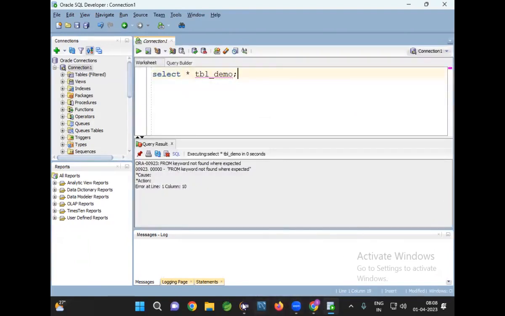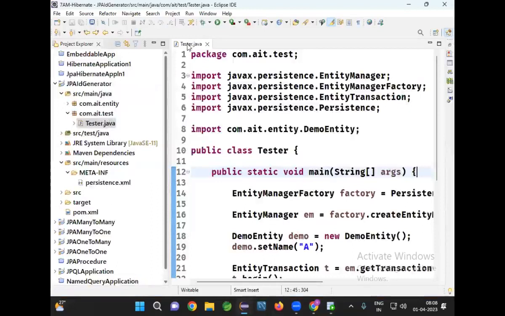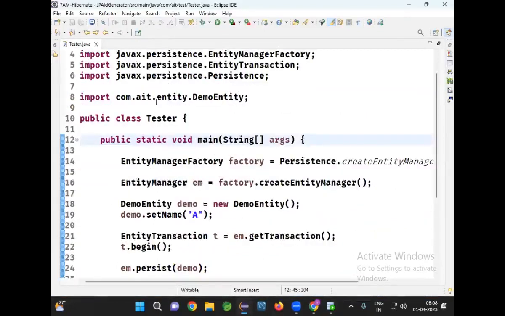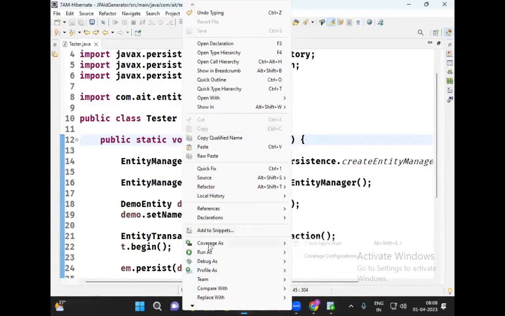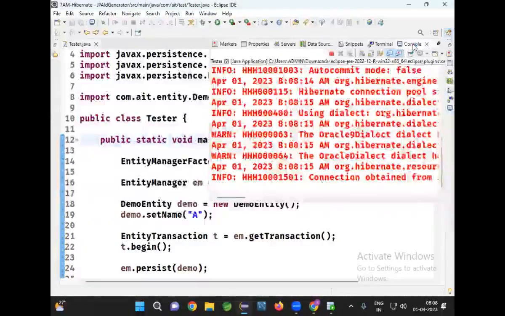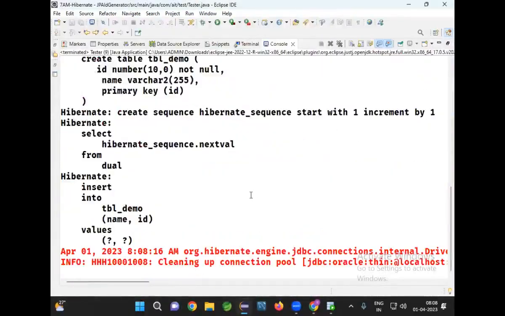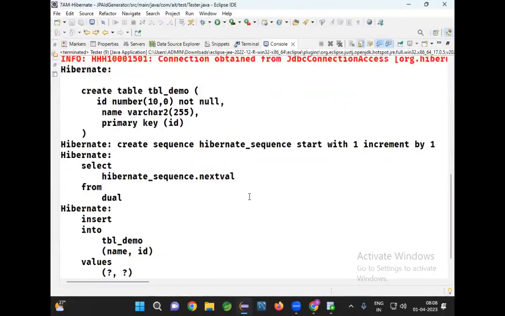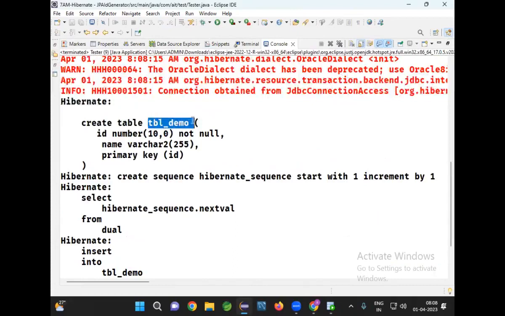Let's do one thing. We will run our code. Let us see what queries are generated and all. We'll discuss. Okay, right. If you look at this, first Hibernate has created one table. What's the table name? TBL underscore demo.